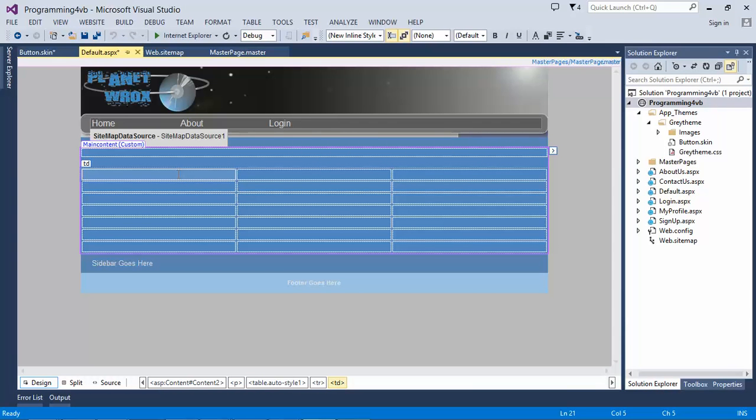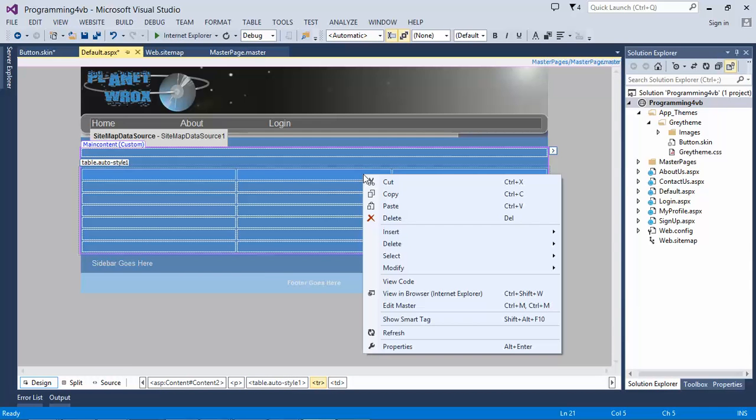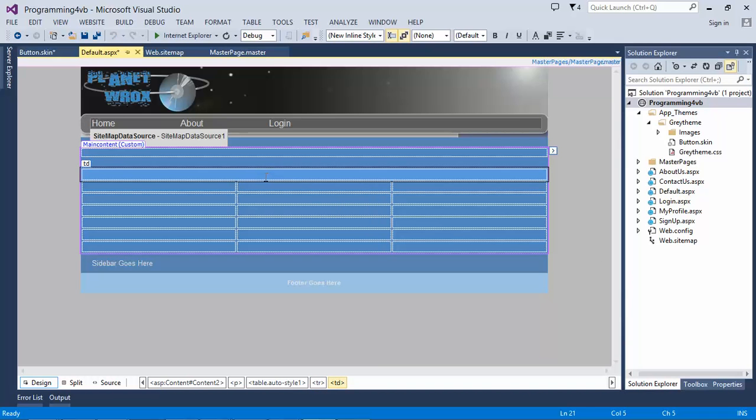Now, let's take the top 3 cells, highlight, right click, modify, merge the cells. Let's call it, and put validation.